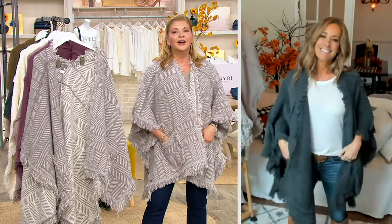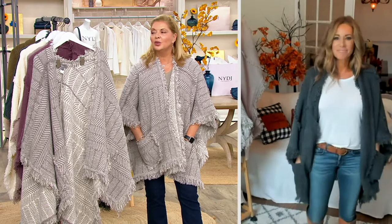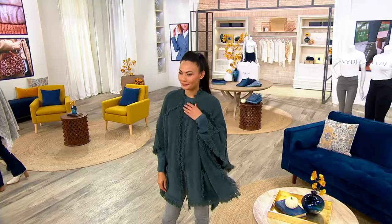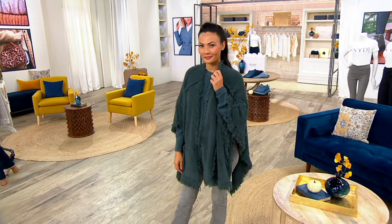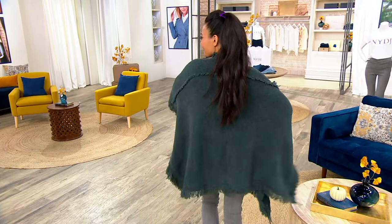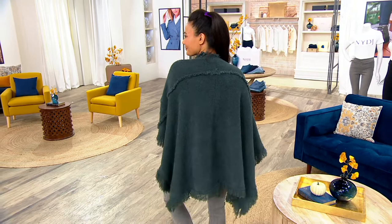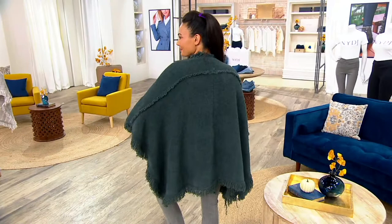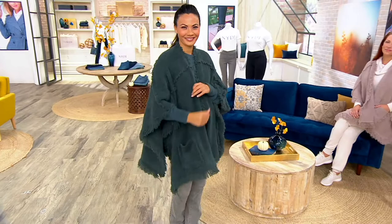You can machine wash it and tumble dry it. The care is super easy even though we're known as high end luxury — just machine wash, no high heat, no fabric softener. This is timeless beauty, timeless style that you're getting. Ponchos have been around for a long, long time, but I love the modern appeal that the Cozy Chic brings. We're a knitwear brand — this is what we do best. We've perfected these gorgeous fabrications in a way that you can wear them. So stylish, easy to wear, and versatile. 500 of you have already chosen yours.